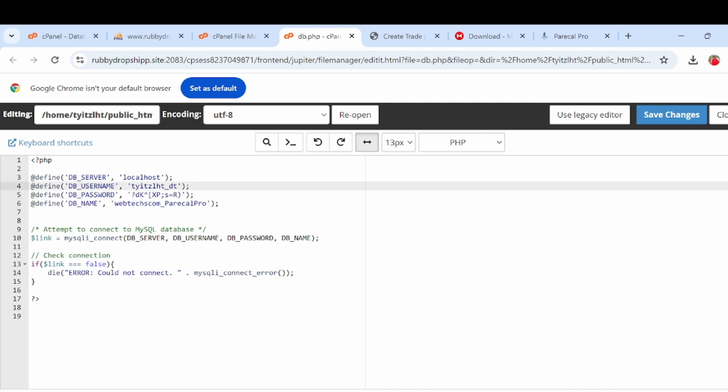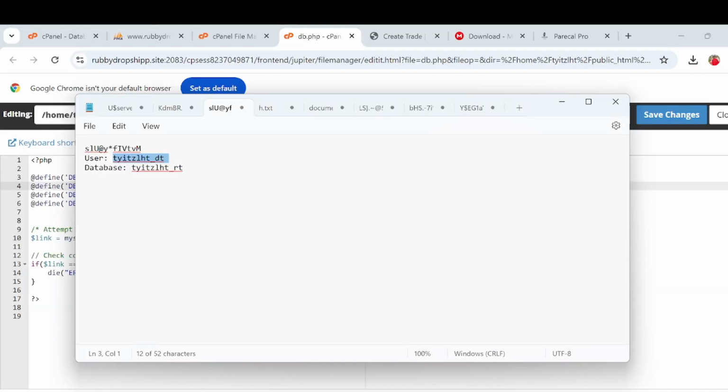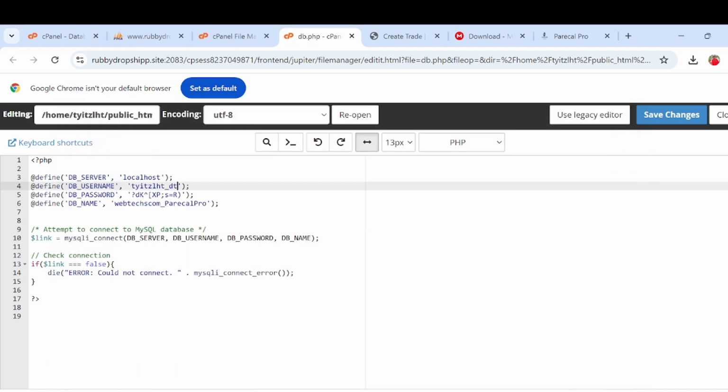Then you paste it. So the next one is the password. So you go back to the notepad, then copy your password. All right, you copy the password, then you carefully input it. Ensure you don't touch the quotation marks. Then you paste that too.